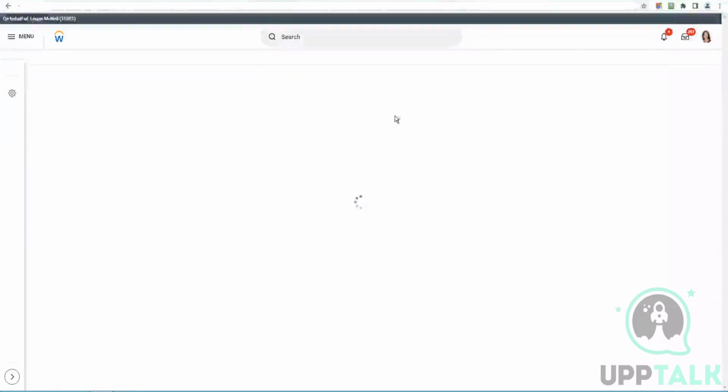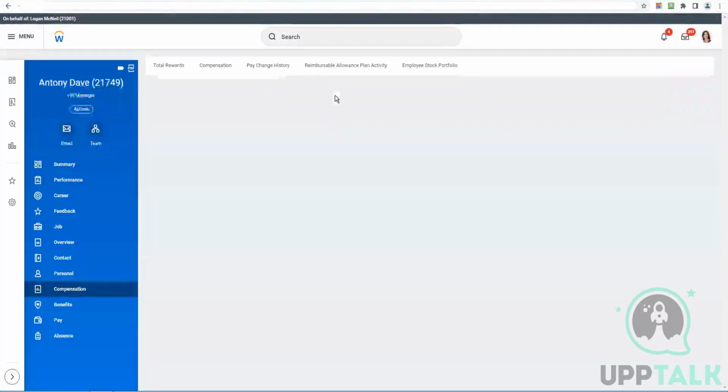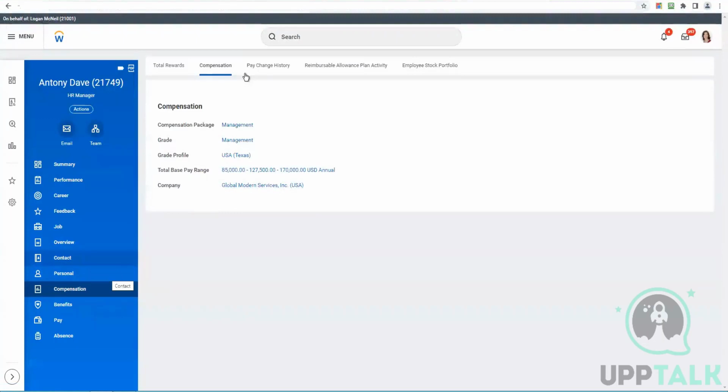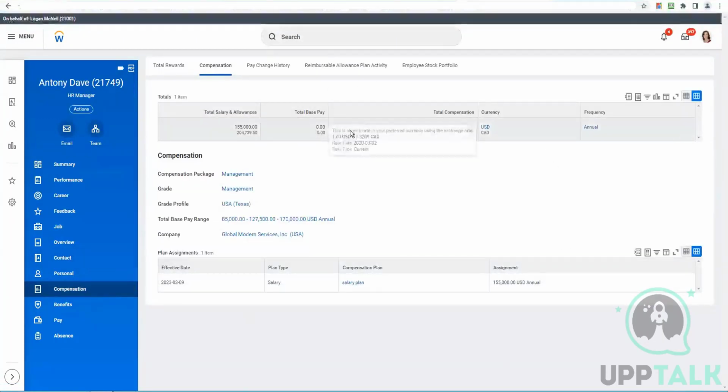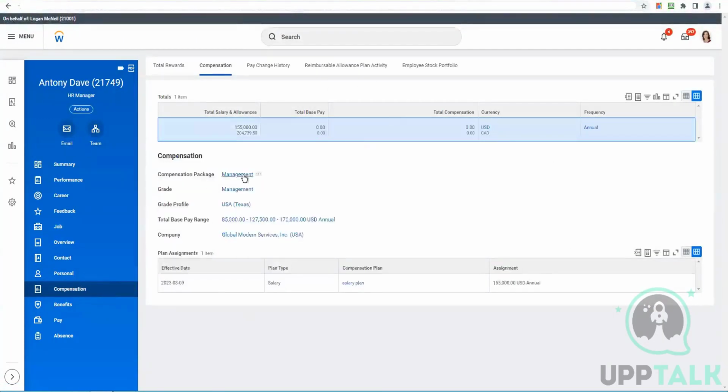If something is messed up in the compensation package, otherwise, the location and the grade profile should populate the total base pay. Mhm. This compensation package has some issues.